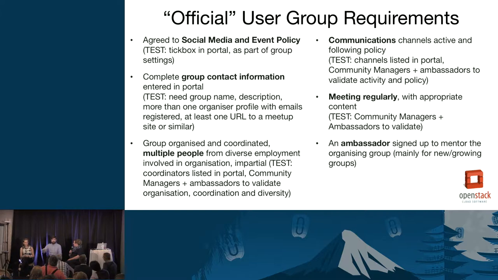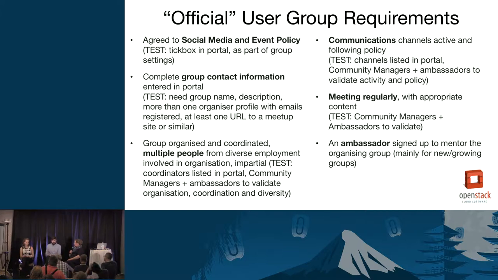Starting from number 6, which is at the very end of the slide, if you're a new user group, we'd like you to partner with an ambassador. They're going to help mentor you through all of these steps. So you don't even need to remember what these are, because in theory, you can just ping your ambassador and say, hey, why are we not an official group yet? And they'll come back and give you practical steps that you should take to achieve that. Then other easy, simple ones, like when you create a group in the groups portal, we have a tick box. At the moment, we just have a tick box for the event policy, which says you agree to it, and that's a fairly standard thing that should be easy to pass.